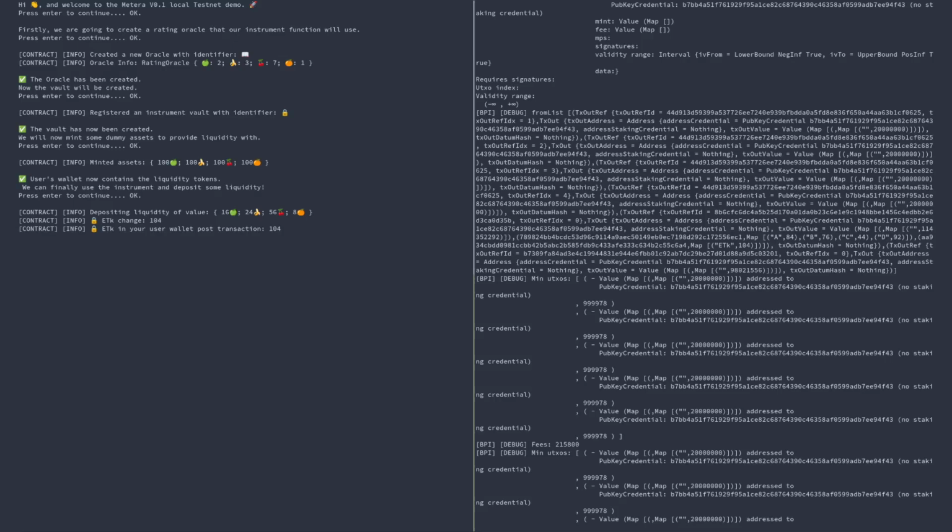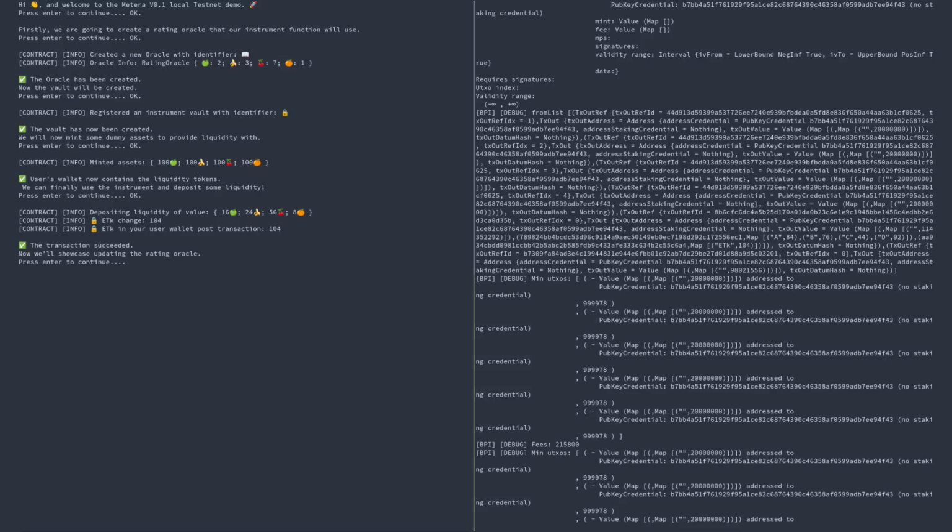The user is happy with this arrangement and proceeds to submit the deposit transaction. The user's transaction succeeded. We see that the user's wallet now holds 104 ETKs.